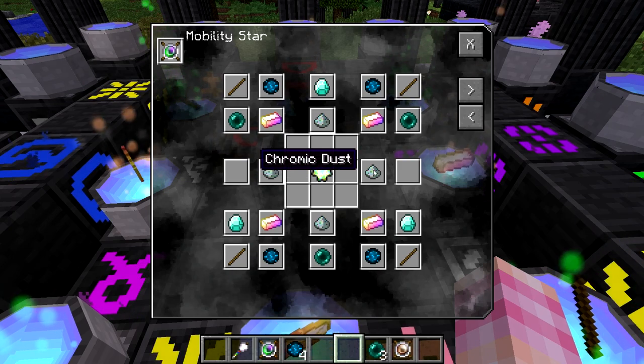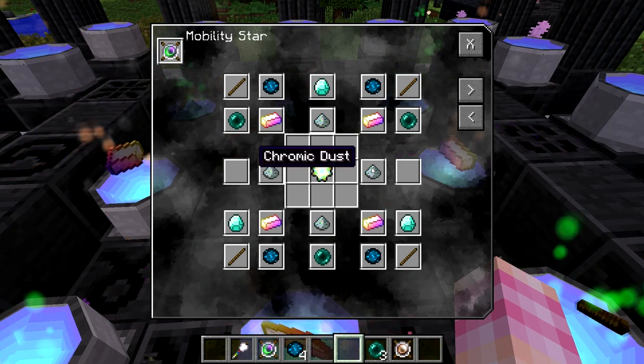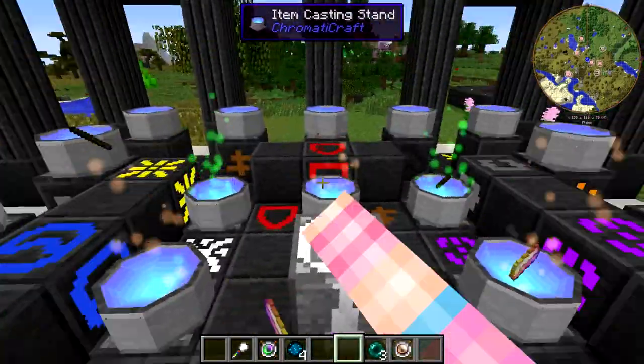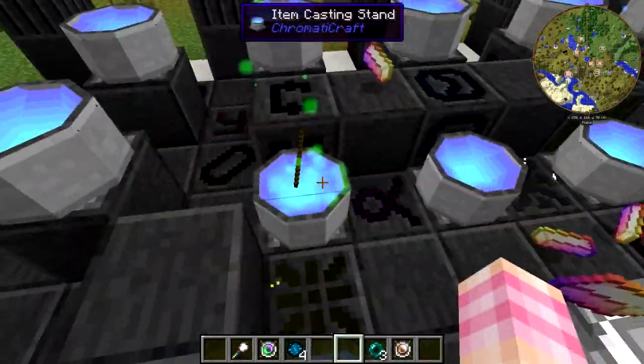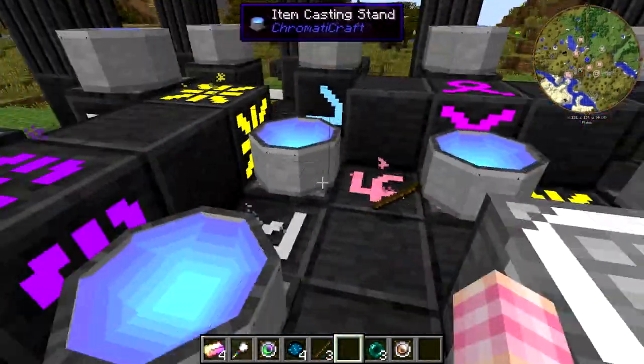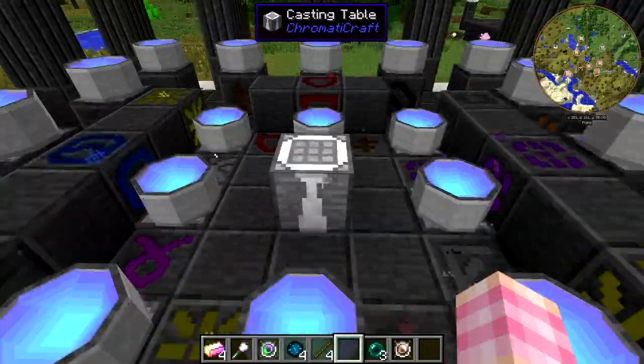Oh, this is a different recipe, actually. The chromic dust goes here and the sticks go on the outside. So I've already screwed it up because I was too hasty. So this has a different layout than the other stars did. So let's get things right here.